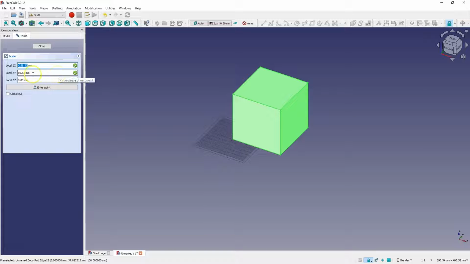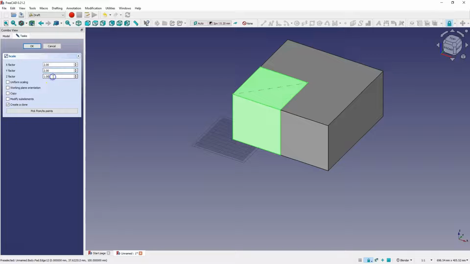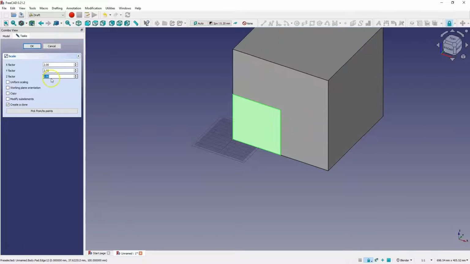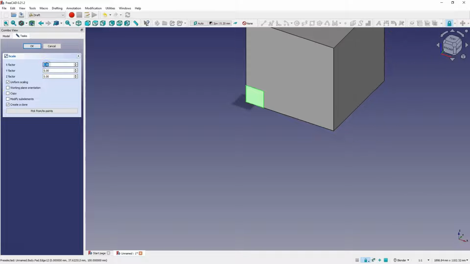First, we define the point against which scaling will be performed. We can do this relative to the point X0, Y0, Z0. We click this button and here we define the scaling factor. We can specify the scaling factors in each X, Y or Z axis. We can simply change it using these buttons or we can enter a specific value here. In this case, we can specify a different scaling factor for each axis. Or we can select the uniform scaling option and then the scaling factor in each axis will be the same.